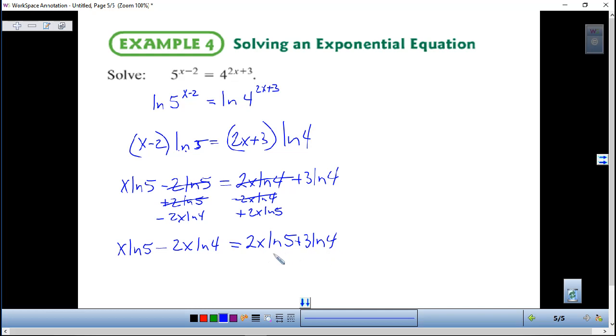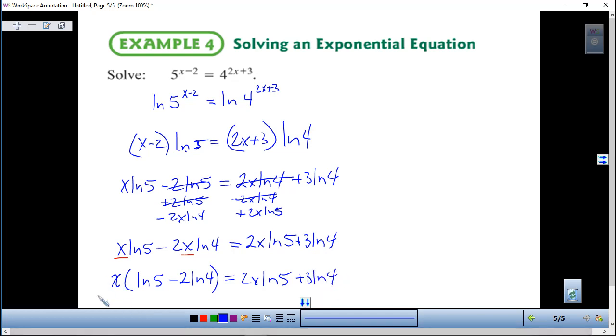Now guys, if you mix these up and put the 3 natural log of 4 in front, it's perfectly okay. That's still the same thing because they're both positive numbers. Now, what do we know we have in common over here? Well, we have a common x that's multiplied in both of those. That means it's a common factor and can be factored out. So if we take out that x, we're going to have the natural log of 5 minus 2 natural logs of 4 times this x is equal to this same thing we had over here before because we didn't do anything to it.